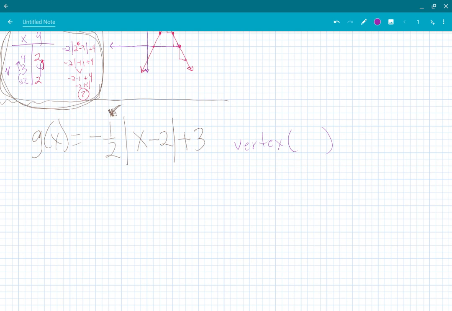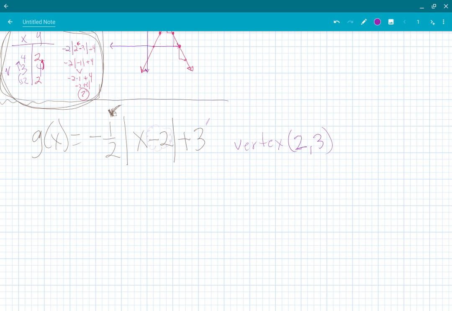All right, everybody, what is that? What is the vertex? 3. 3 would be the y, right? I like it. Yes. And what number will cancel this negative 2? 2, positive 2. Regular 2, right? So there's your vertex. You could just look at it and say, hey, what number cancels out negative 2? 2. That would be my x. What number is still there? 3. Hey, by the way, what happened to that 1/2? How come it disappeared?